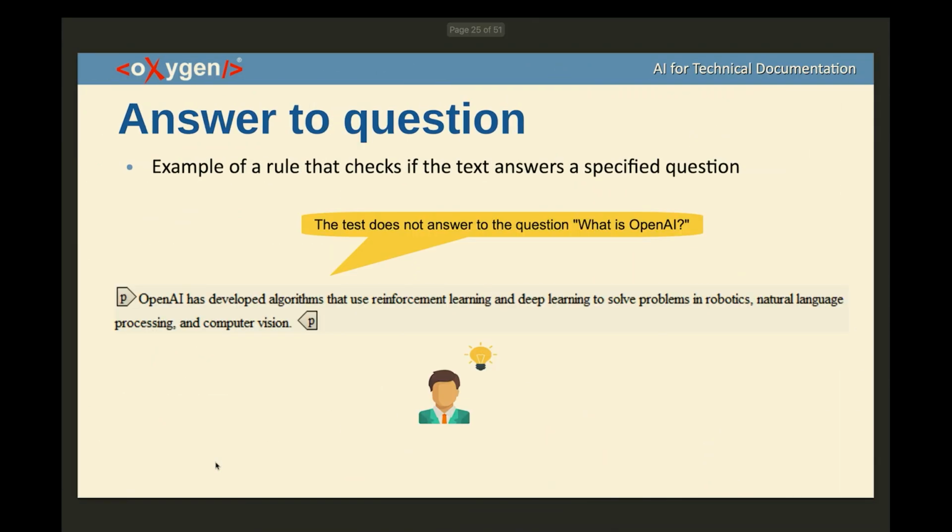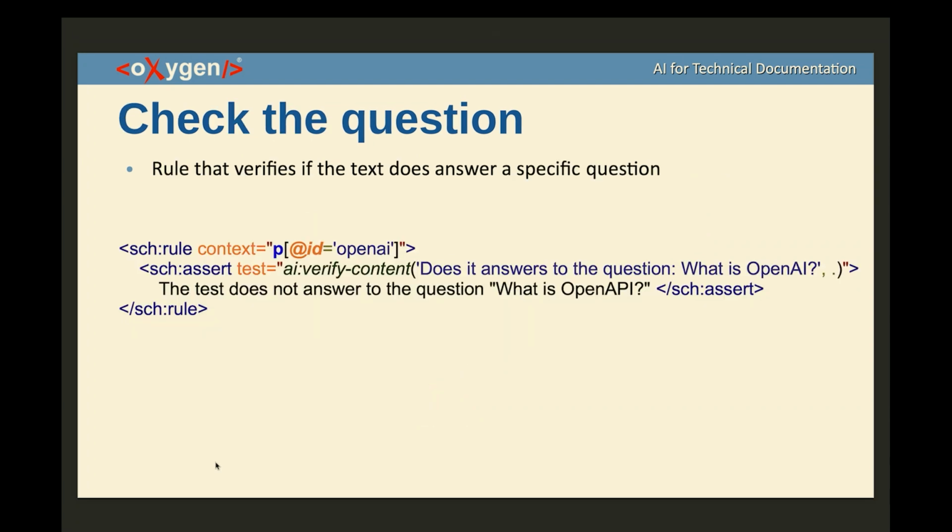And there is also another example with the paragraph that needs to answer a question. So the idea is that when you define something, you want the user to understand it, and to know how it will respond to the question that he wants. So maybe you want the content that you have in the topic or in a section to respond to some questions. So you can have some verification. Does this answer these questions? And you can have a verification like this one.